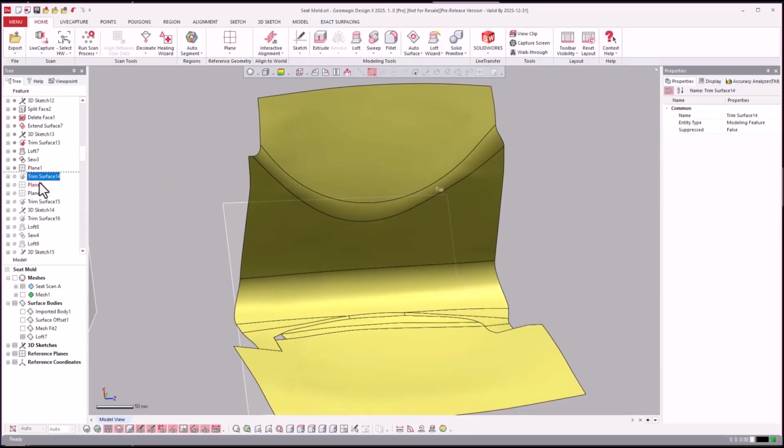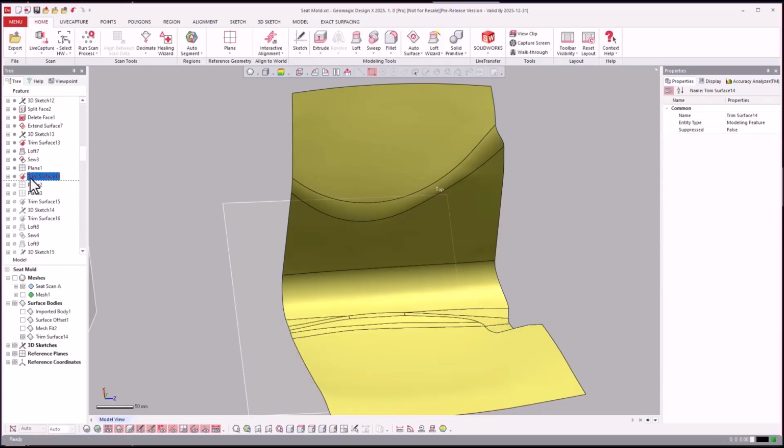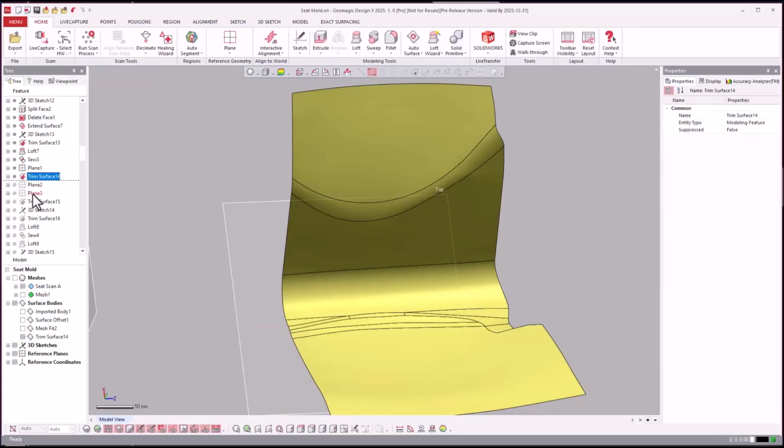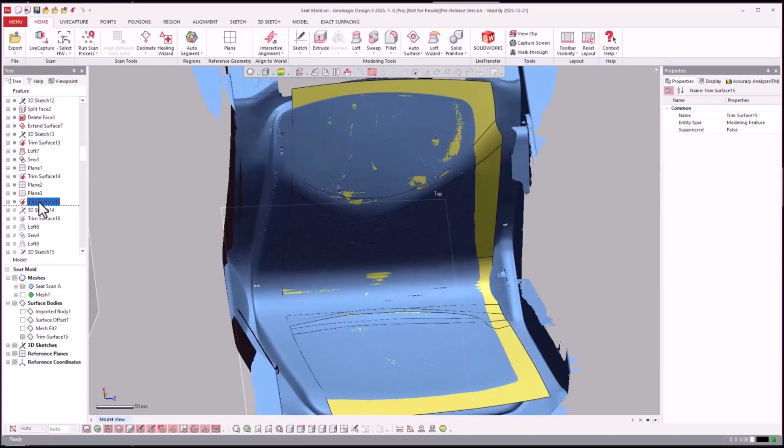Looks like we're just going to mirror the thing. So we just did a surface trim with a plane. Yep, just plane one. Just created a plane and deleted it. Trim off to the side here. And we'll just turn the mesh on to see where we're at.